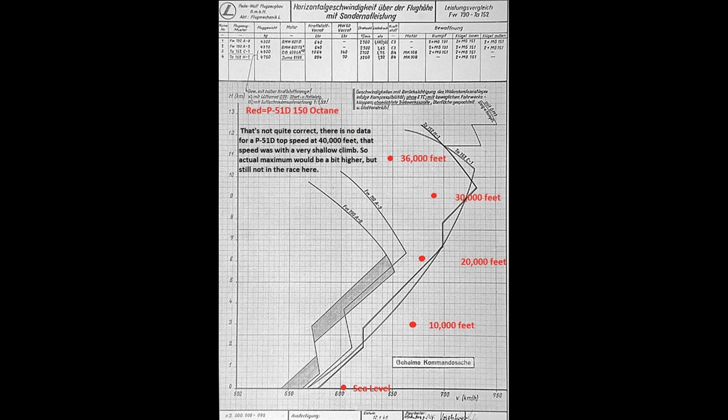Now, what about a late war Spitfire? I'm going to go with a Spitfire 21 with a late war Griffin engine, which, like the TA-152H1, runs a dual-stage supercharger with three speeds. Now note, not all Griffins were set up with three speeds. I'm using a best-case scenario here. I'll use pink dots for this one. As you can see, at 40,000 feet, even the fastest wartime Spitfire I could come up with, fast at this altitude, is a lot slower than the 152H1.